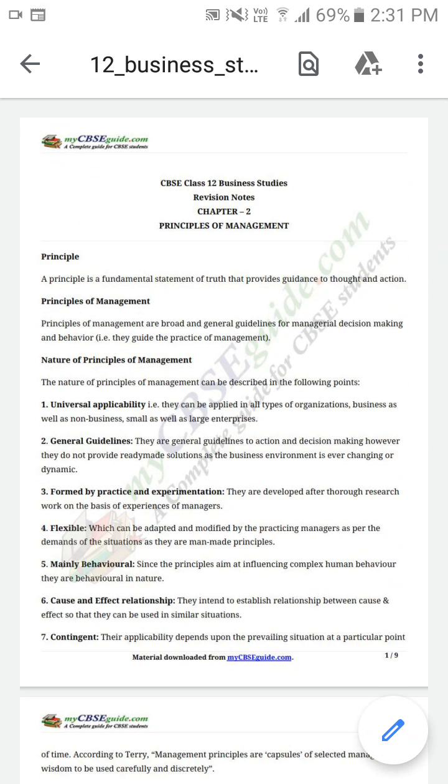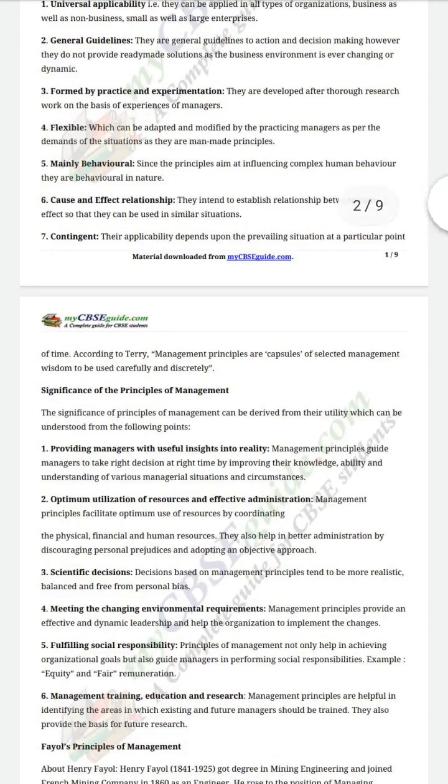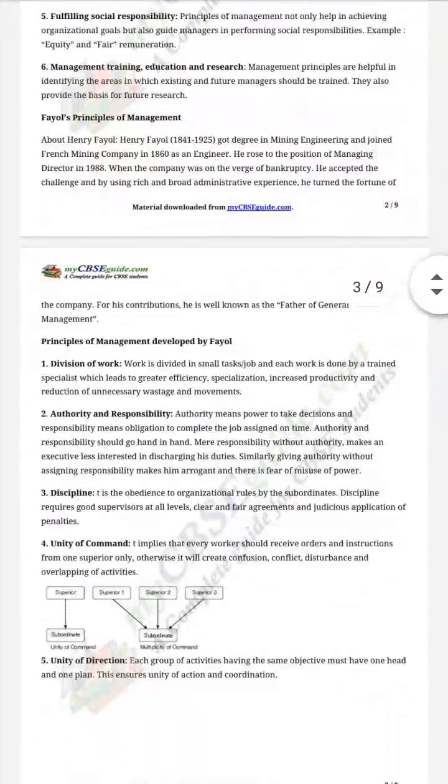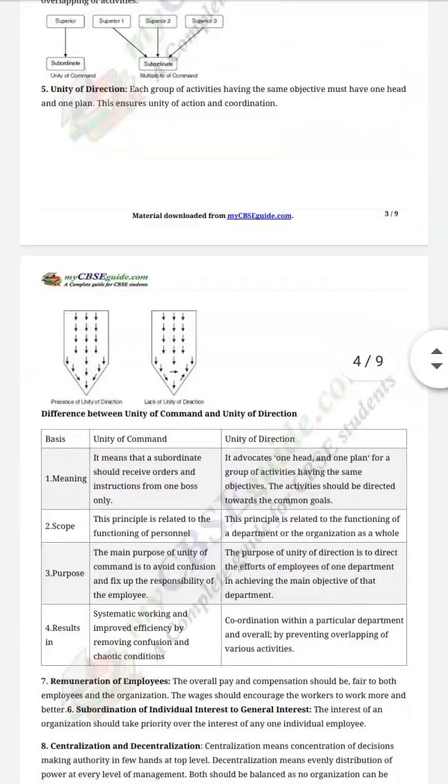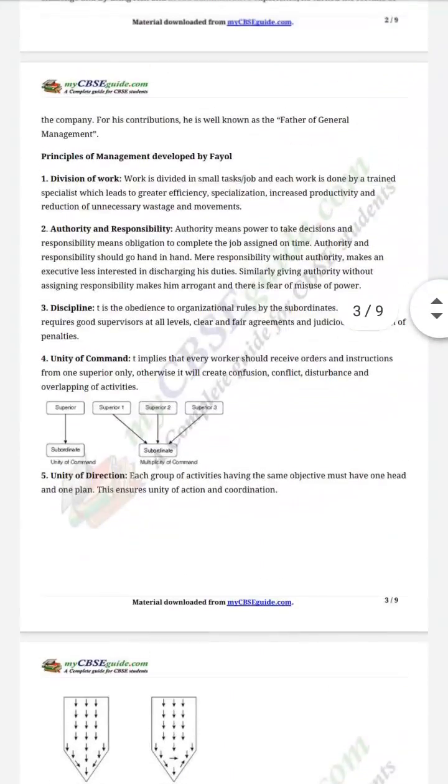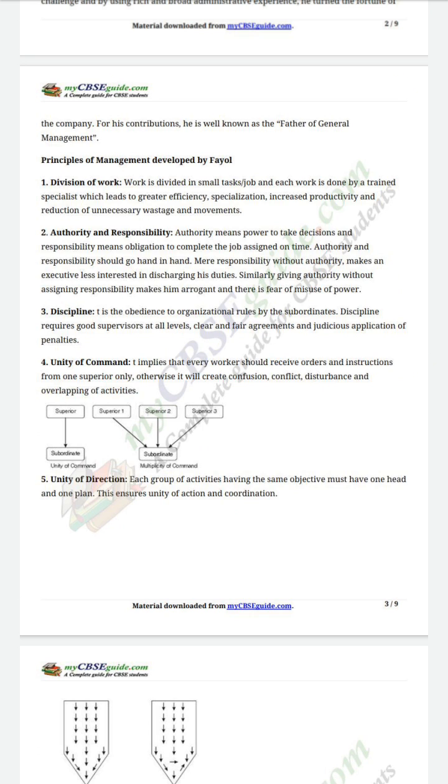Okay, so the first one is the meaning of the principles of management and some of the important nature of principles of management. The importance of the principles of management is also included. Very important is that principles of management were developed by Fayol and Taylor. There are two important case studies, and you have to read the case studies and analyze which type of nature is included in each case study, and what type of feature can be included, and how to explain the feature related to each case study.